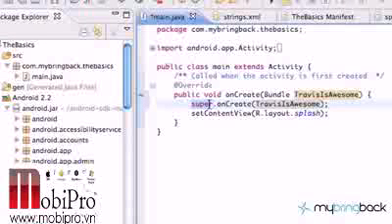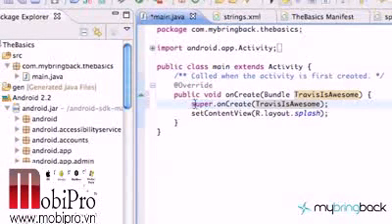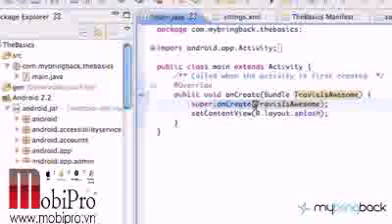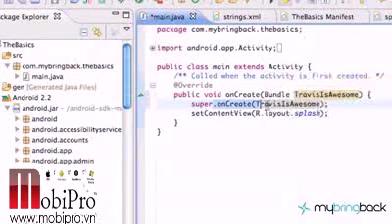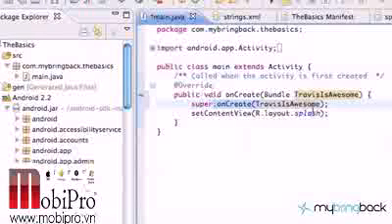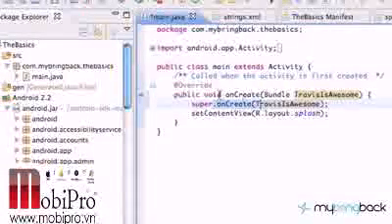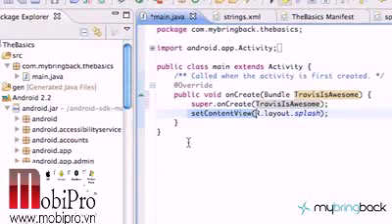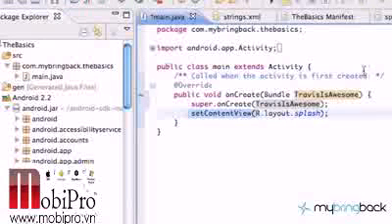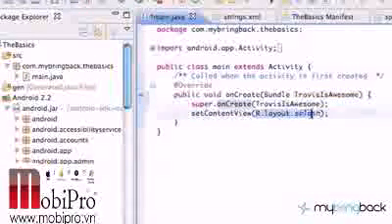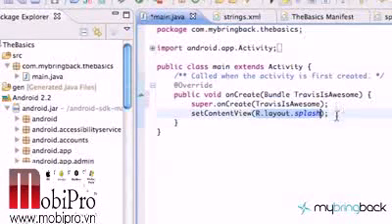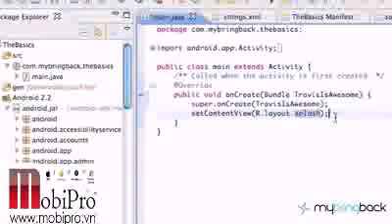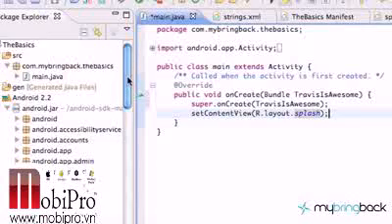And this is referring to the superclass, the onCreate from the superclass, and it's passing in this bundle. We'll get into that a little bit later. I know this is kind of confusing. This is just a quick overview. And then the setContentView, you guys kind of know what that does. It just sets the background or the layout, and we're referring to our splash activity. Now, that's a quick overview of Java. So we're just going to stick with that for now.